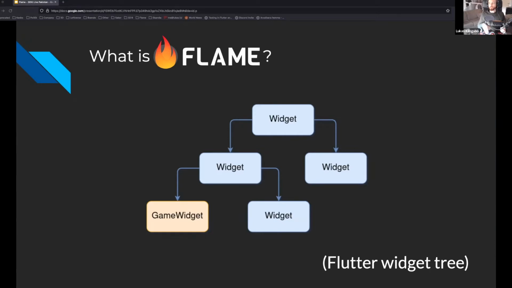To make a game in Flame, you actually don't have to know any Flutter at all, because you can just put your game widget as the root, and then you can do all the rest in Flame if you want to. But Flutter is very powerful for making menus and navigation systems and keeping that form of state. Meanwhile, Flame is more powerful for making game logic. So it can be very good to utilize both to get the best of both worlds.